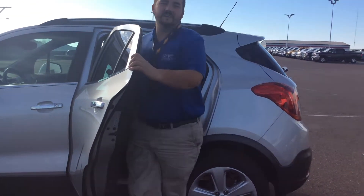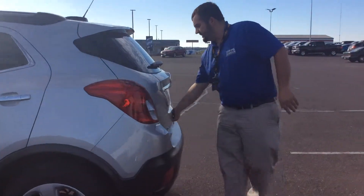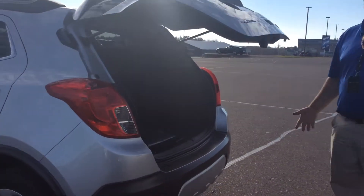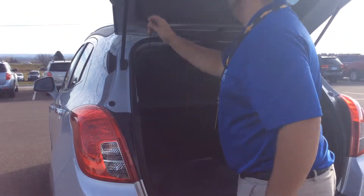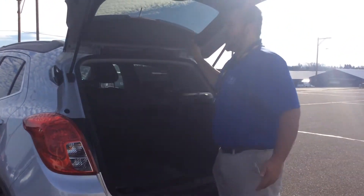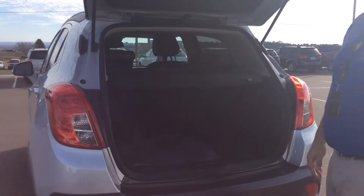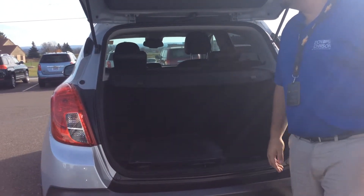You're not even really sacrificing any storage with this, because of the way the seats fold out. You can just open the tailgate, which has the easy assist, and you have all of this storage, as well as a secondary mat that can serve as an extra level — maybe you need to store something up there that you don't want mixed in with what's down below. Always nice, easy, and convenient.